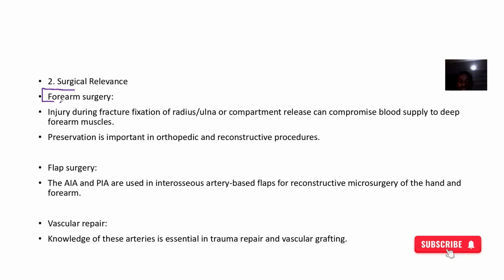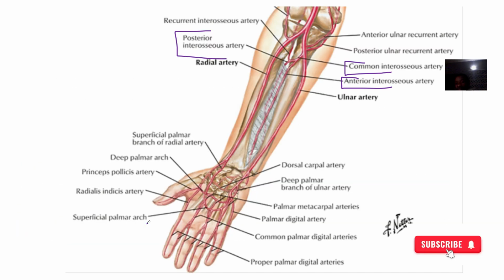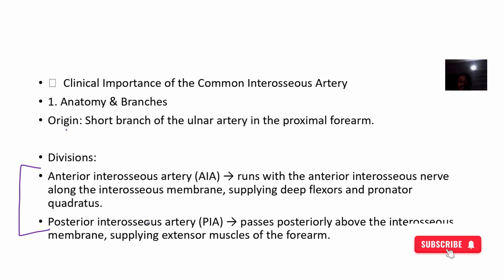So if you are doing any of those surgeries of the radius or ulnar, okay, all those compartment release surgeries, and you basically have to preserve those blood supplies because you don't want to compromise them. Also important in flap surgeries. Okay. Also important in any injuries around that elbow joint.